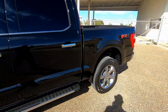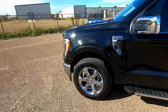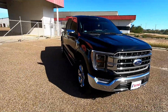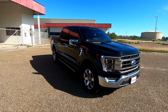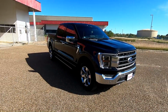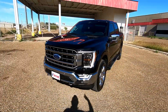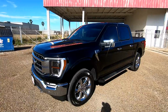But yeah, that's pretty much it, guys, in a nutshell. I hope you guys agree with my decision. If not, let me know in the comments below. But I'm happy with the truck so far. Truck feels premium. I haven't really got on it just yet because there's a 1,000-mile break-in period. So once I hit that milestone, I do plan on doing a dragy the way it sits right now and see what it runs in the dragy on 93. Of course, that's all I'm filling it up with. And then I'll do another video, I guess, on how it runs on E85 on the dragy to see if there was much of a difference or any improvement.